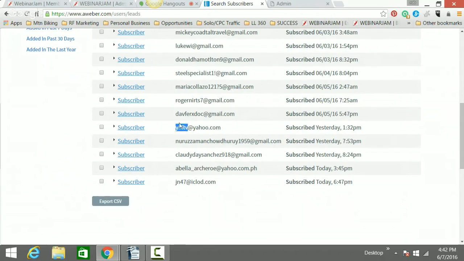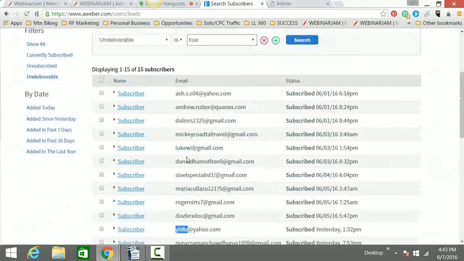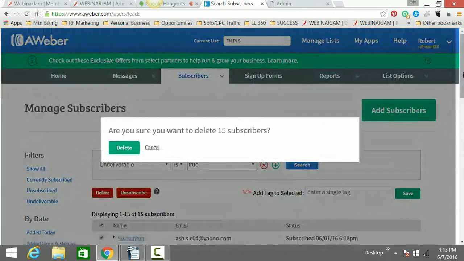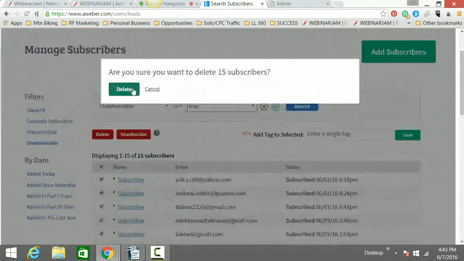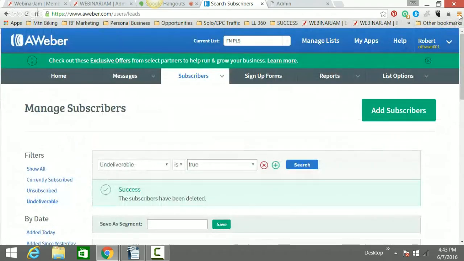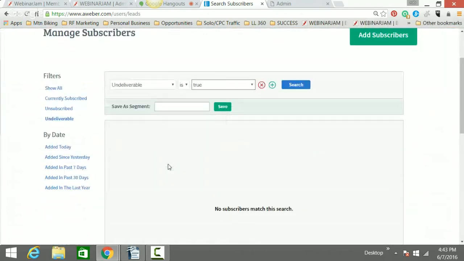I don't know, that could be a real email, but for some reason, Aweber has it marked as a fake or undeliverable email. You'll get some crap here. Just go ahead and delete them. Delete your undeliverables because this is what's causing that bounce number. If you do not delete your undeliverables, that is what's causing that bounce rate to be high.